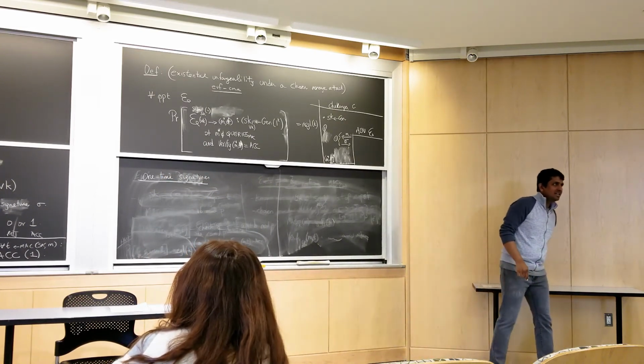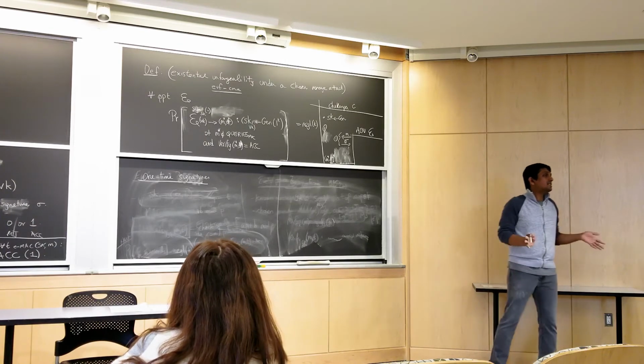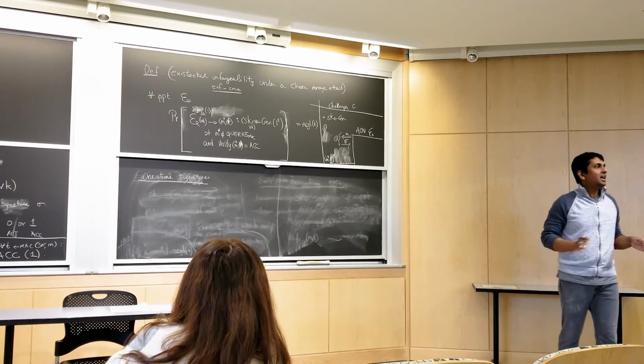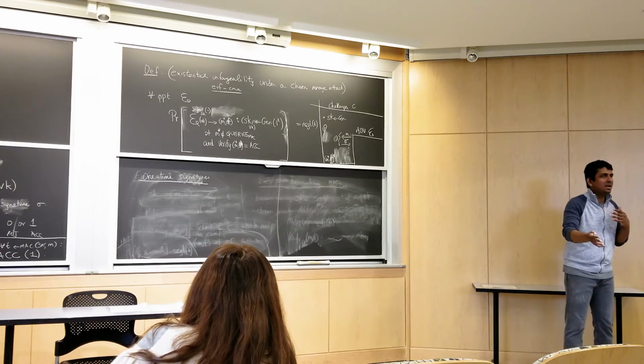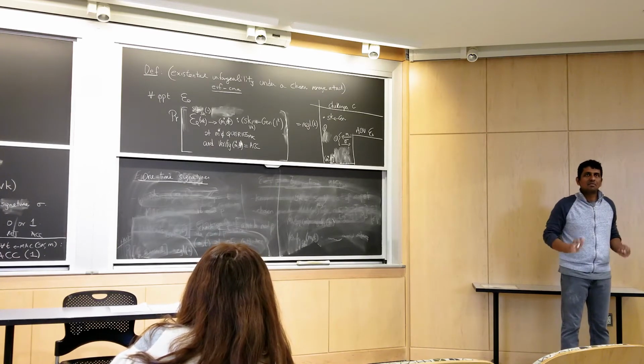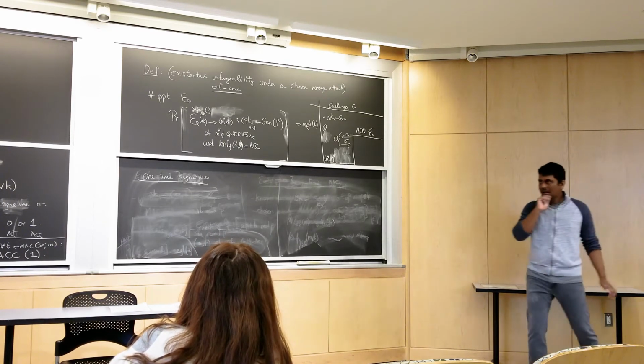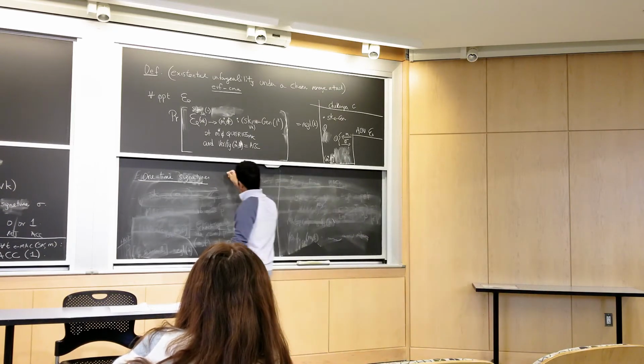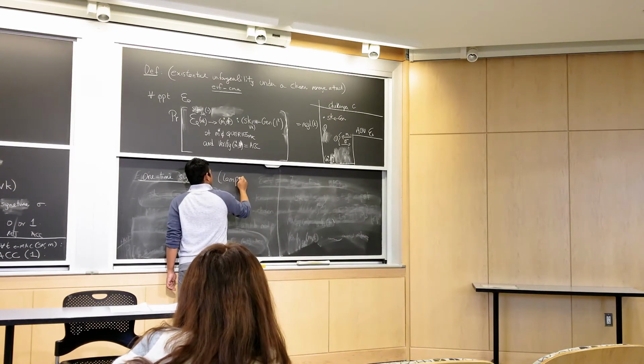How would I do it? This time, let's say you only have a one-way function. You don't even have a PRG, though of course you can build a PRG from a one-way function. So say you have a one-way function. Here's how I'm going to do it. This is referred to as Lamport's signature scheme.